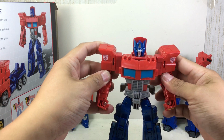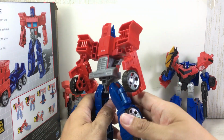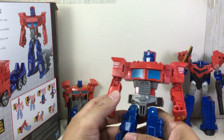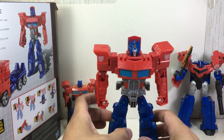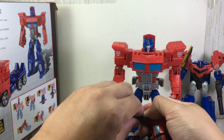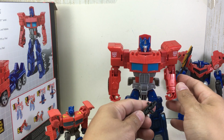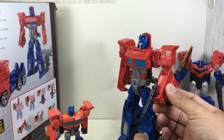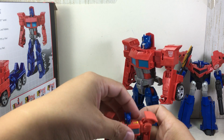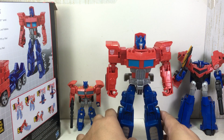Hasbro, really? Charging like 25 bucks for this figure. No weapon. And it's very hollow, as you can see. The very hollow pieces. It's not heavy at all. So a little blaster would be nice. And I'm pretty sure a standard 5mm peg weapon blaster would fit. There you go. That's this teeny tiny blaster. So you can cannibalize from your Fall of Cybertron, or from your War for Cybertron Optimus Prime, and you could totally do it.